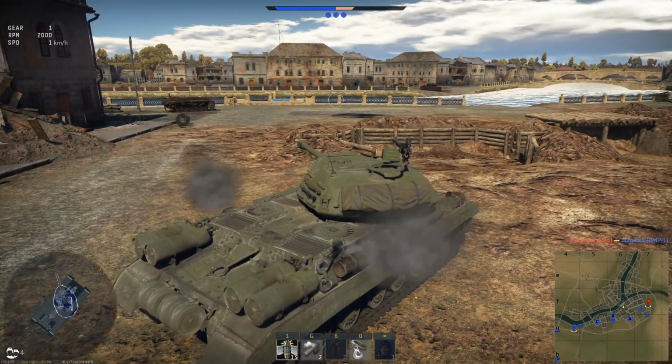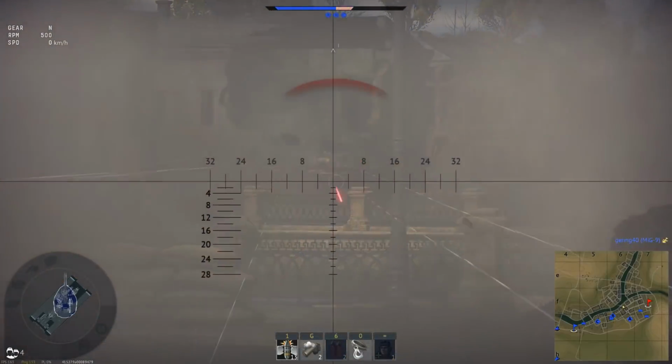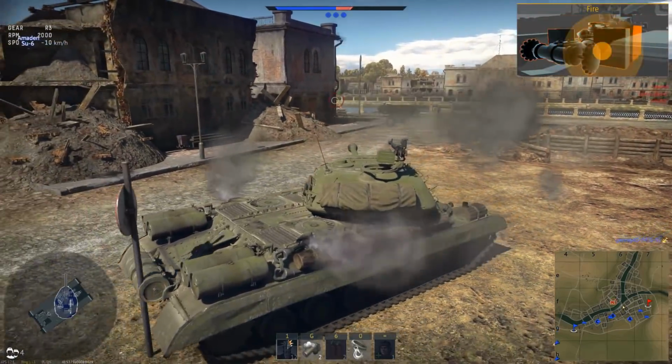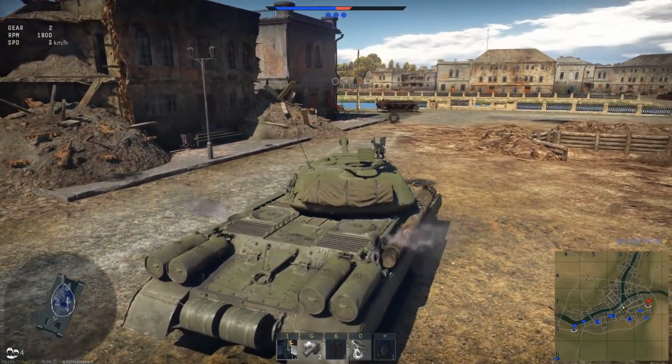We're gonna turn our armor to that location. Whoa! What is this thing? I'm just gonna shoot at where I think I... Yeah, that was an M46. That's got the 90mm HEAT. We're gonna push out there at a nice angle.